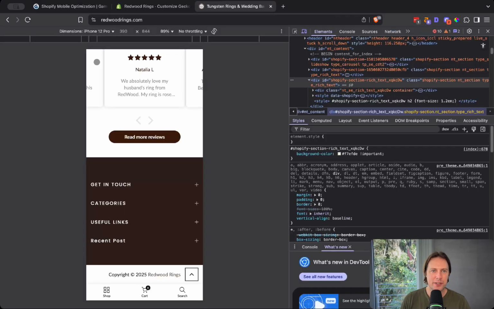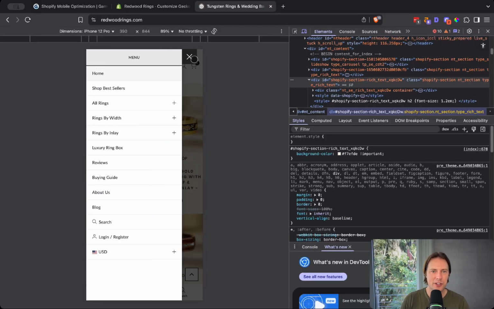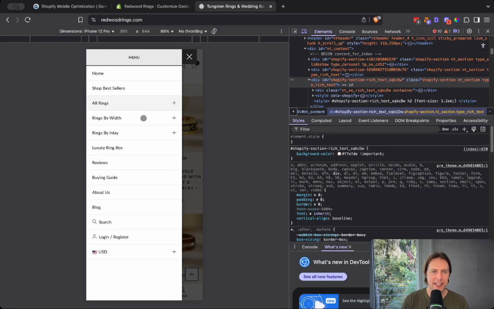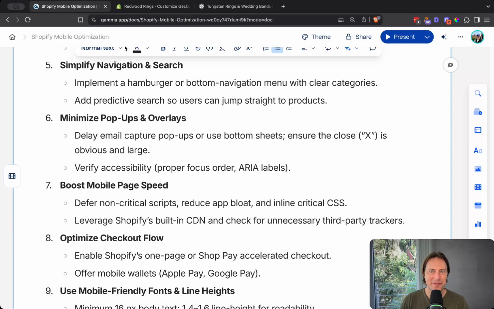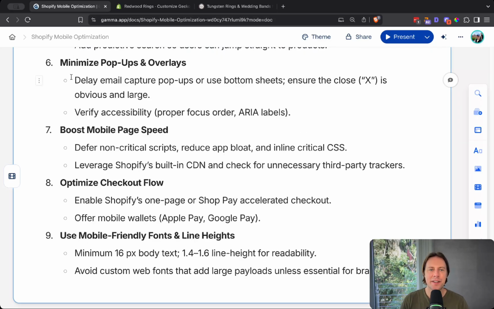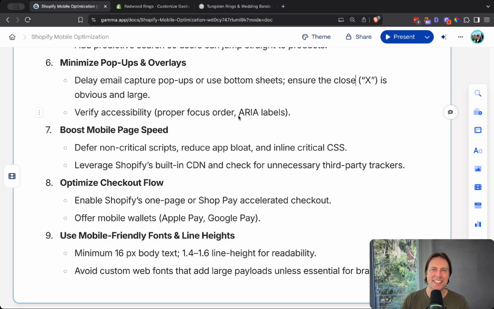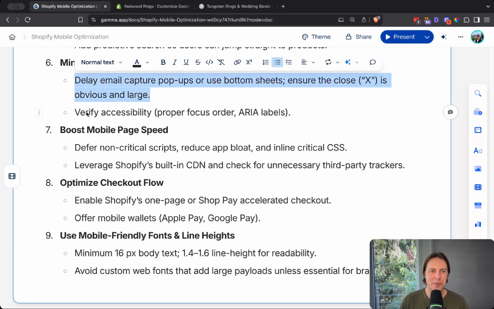Simplify navigation, like I mentioned. So hamburger menu here. The menu shows up, easy to click around, even check sub menus here to make sure everything works as intended. And again, for pop-ups, like I mentioned, make sure that the close button is obvious and large enough to click. It's really annoying, very poor user experience, at least for me personally, having big pop-ups and then you can't even see the X. So it's like, how do I get out of here? And you tap away from it and it doesn't even close. So that's not helpful basically.